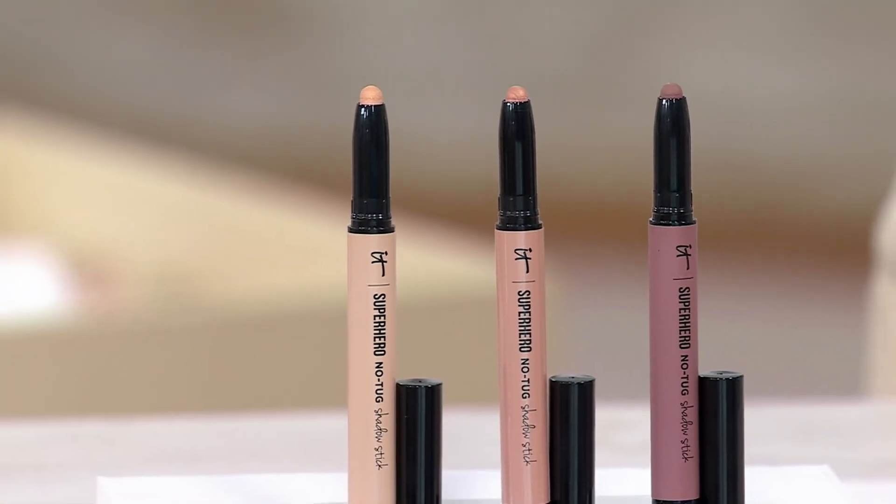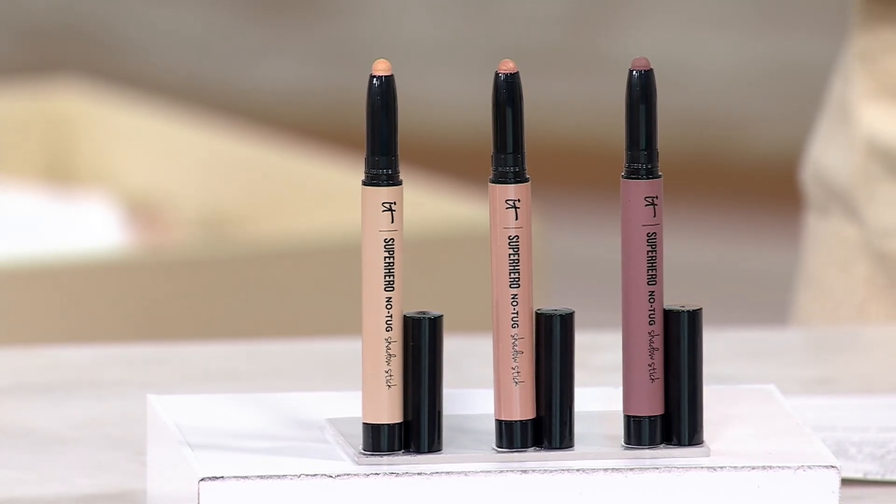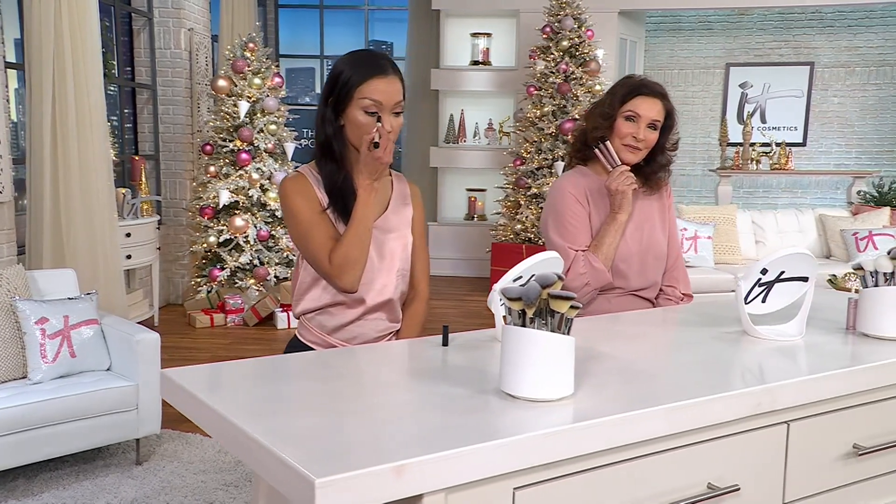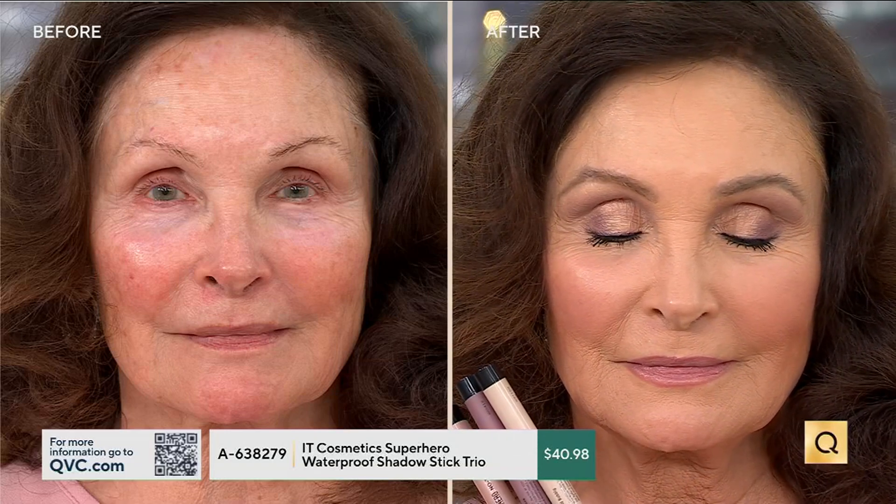If you want a color that works for blue, green, brown, or hazel eyes, this is the perfect shade — a brightening matte that's great for fall and winter but also very wearable and neutral year-round. Now we're seeing Mary wearing the collection: Mighty Mauve on the outer corners, Bold Bubbly champagne on the inner lid, and Silk Armor on the brow bone. Notice how when she closes her eyes you can't see where one shadow ends and the next begins — that's a testament to the blendability.